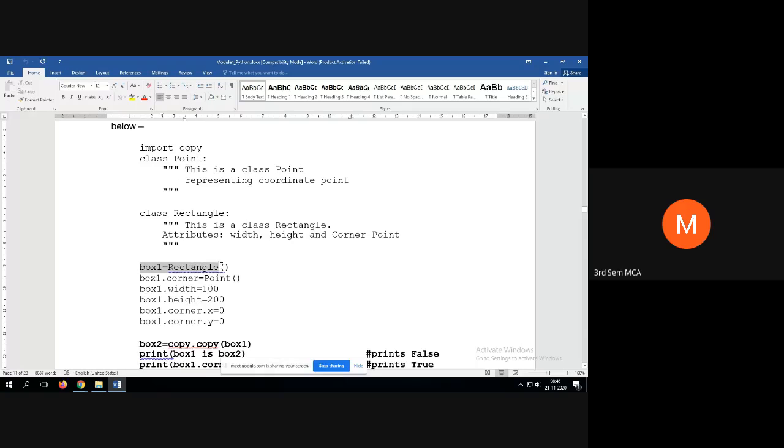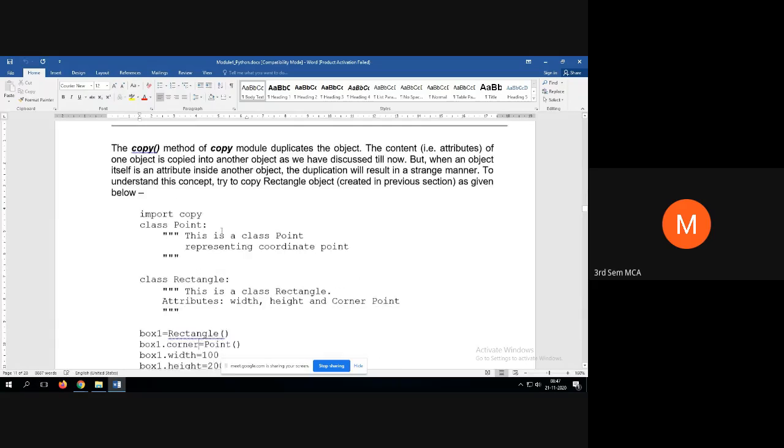Now box1 is equal to Rectangle. So box1 is an object of Rectangle, and for that rectangle, look at here, this corner is also an attribute. So box1.corner, that is fine.